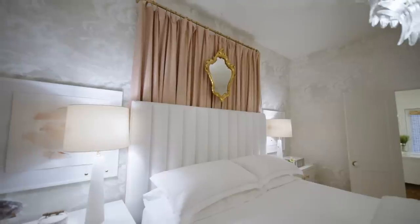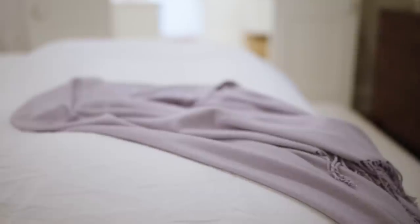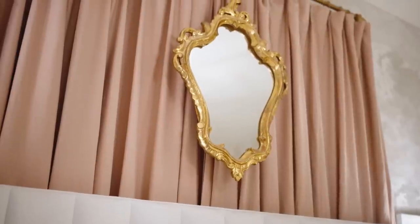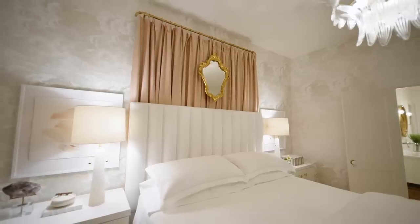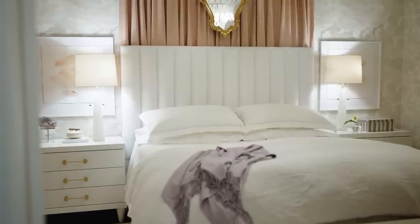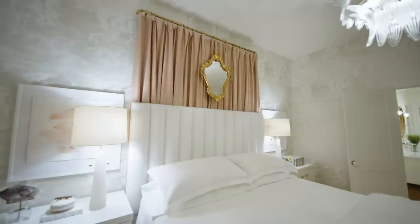In the primary bedroom, which is one of my favorite spaces in the entire house, we really set the tone for a feminine boutique hotel feel with all-white crisp bedding, which keeps the room light. It's not a large space, so we didn't want anything heavy in the middle of the room, but we wanted enough of a statement to ground it. Above the bed we did this gorgeous antique mirror and it's hanging so it almost looks like it's floating, which I love. These blush linen drapes were already here — that was our perfect jumping-off point for the color palette — and we echoed it in these beautiful watercolor pieces by Amanda Norman, a local artist.